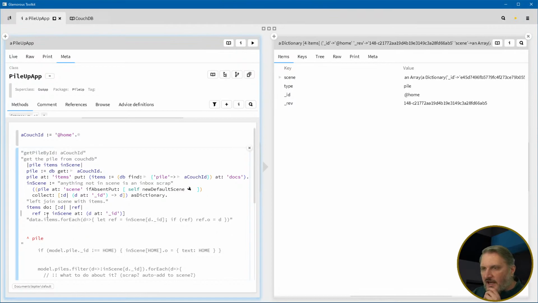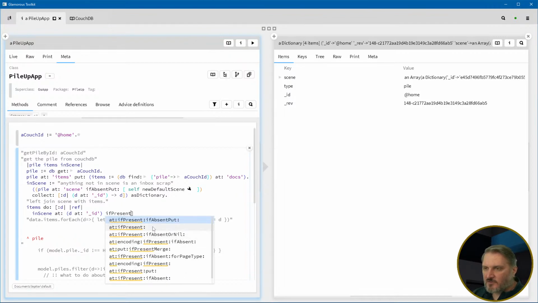There's a method called at on a dictionary, but these aren't nested dictionaries. These are just two dictionaries with similar keys in them. So really we want this at, and if present, right?